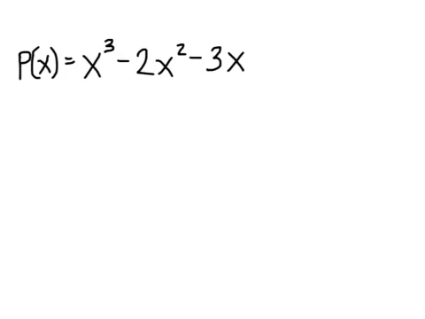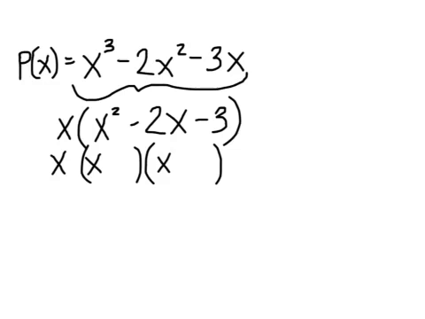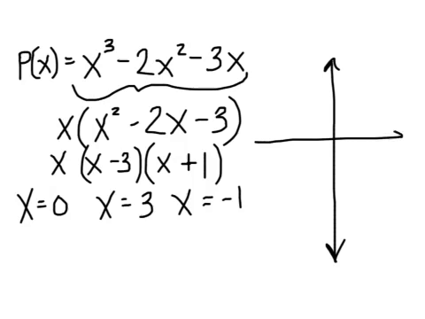For me, if I can factor this, I'm going to. So the first thing I always look at is is there anything I can take out of all 3 terms? And there is. I can take an x out. When I do that, I end up with x squared minus 2x minus 3, and now that's a quadratic, which when I factor that, again, it gives me x and x, it gives me minus 3 and plus 1. Now from there, if I set each group equal to 0, I got x equals 0, x equals 3, and x equals negative 1. Now why did I do that? That is for me to put on my graph. It's going to make my graph better.